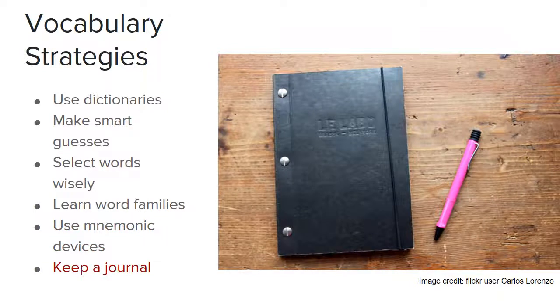And lastly, keeping a journal, writing down words, keeping a list of which words you're learning and why they matter and what they connect to, and getting into some of these other strategies we talked about before, dissecting words by morphology and making connections with synonyms and antonyms and words that have a similar theme to them. Using a journal there can help learners better record the words they use and use them in sentences productively.